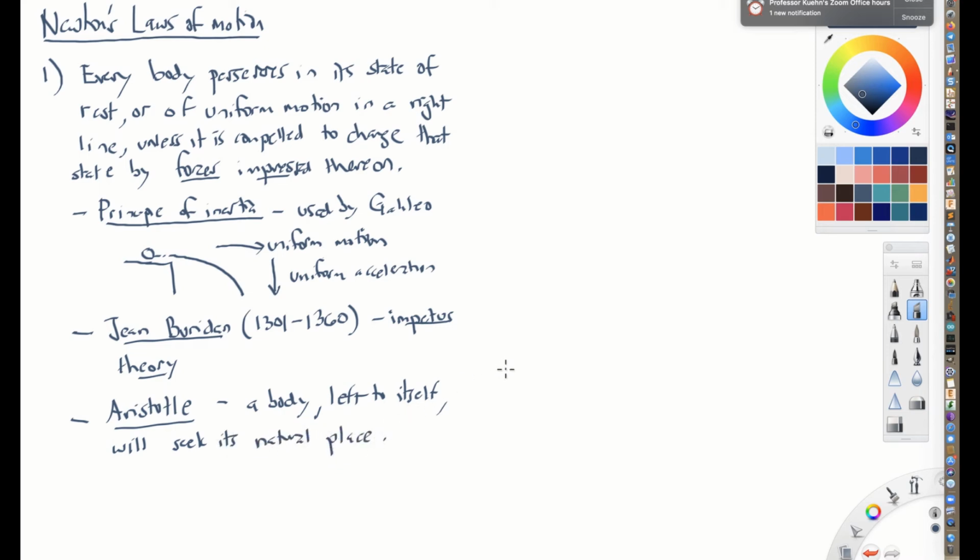So for example, if you have a clod of earth, like a clod of dirt right here, if it's left to itself, it naturally tends to go toward the center of the world, of the universe, according to Aristotle. So that's what it naturally does. So you leave a rock by itself, it doesn't continue in its state of motion or rest, as Newton and Galileo thought and Buridan thought, but rather it seeks to get to the center of the earth. And likewise, fire, if you light a fire, it tends to rise up. So those are natural tendencies of things according to Aristotle. So you see here Galileo and Newton were rejecting some of the ideas of Aristotle once again.